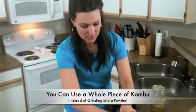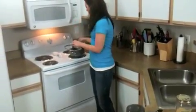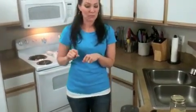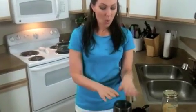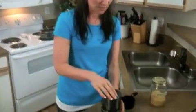You can stick the whole piece of kombu in, actually we'll do both. I'll show you how it comes out with a piece of kombu in there so you can see what it looks like. It just kind of expands, and then you can take it out before you eat the amaranth, or you can grind it into a powder, which is what I usually do. So you just keep it in there, and the kids don't know it's in there, the husband doesn't know it's in there, but it's in there, and it's like adding a multivitamin to your food, so I absolutely love it. So let's grind this up real quick.